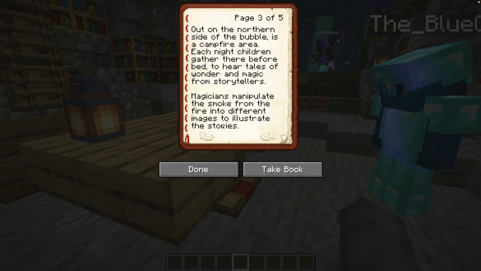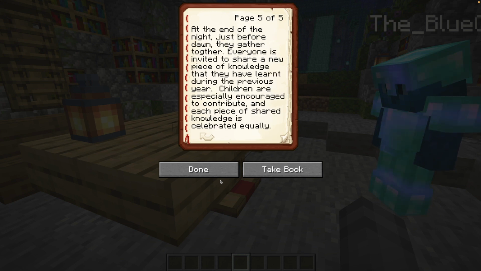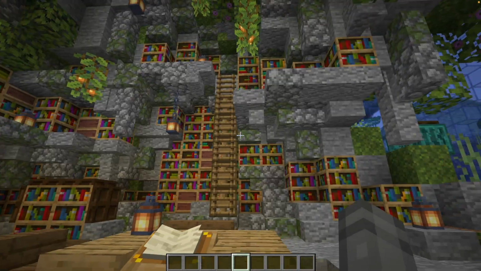And then at night, all the children of the islands would come together, and the storytellers would tell stories, and the magicians would change the smoke coming up from the campfire to make pictures to show the story. And then on the longest night of the year, there's Te Pō o Te Matarangata, which is the night of shared knowledge, and it's a big celebration, and everyone comes together and shares some knowledge that they've learned throughout the year. So, yeah. Oh, another beautiful piece of backstory. I love it.